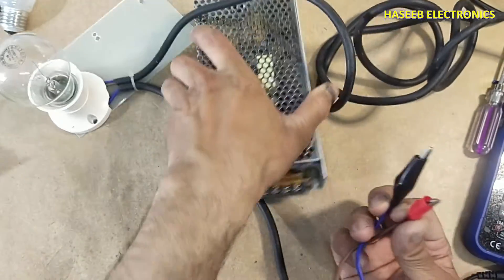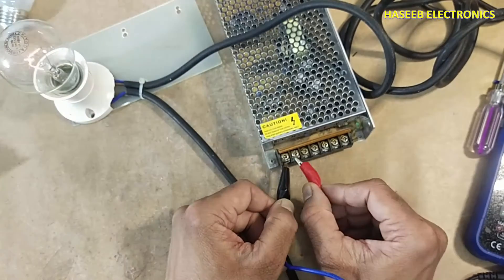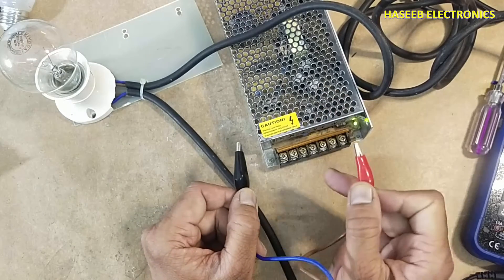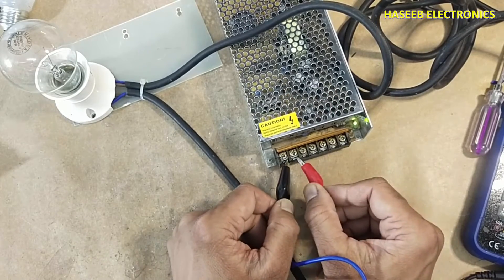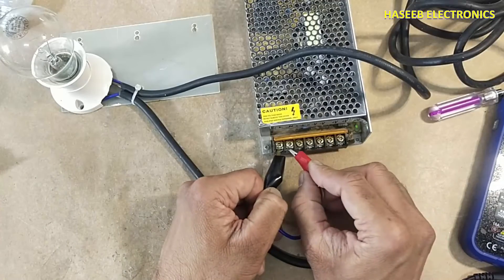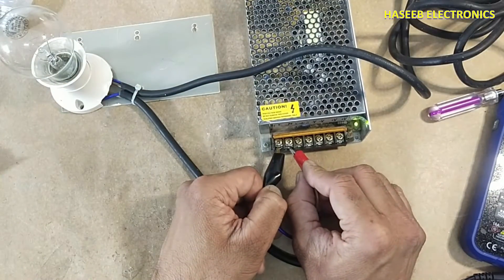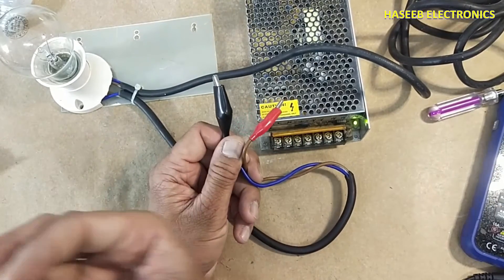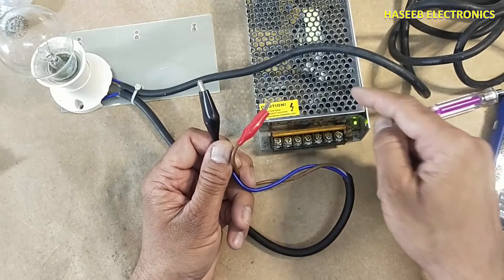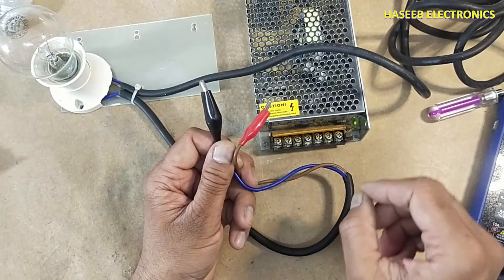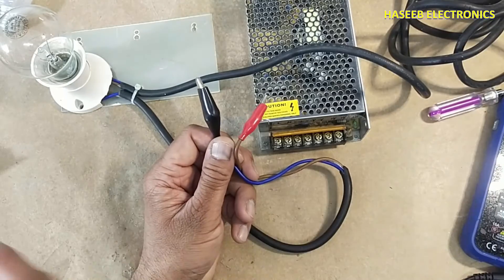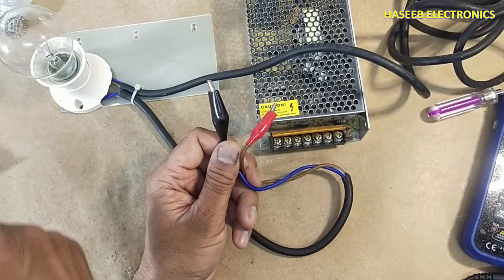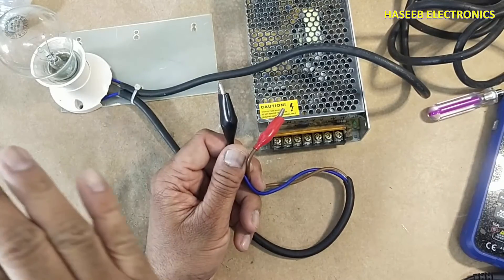Now if I want to test this circuit - if there's a short circuit in the PCB, it will illuminate. When we connect it and there's high current, the circuit will draw more current and the lamp will illuminate. When the circuit draws normal current, that current won't be enough to illuminate the lamp. The circuit will draw current that cannot produce enough power in this lamp, so the lamp will remain dark.